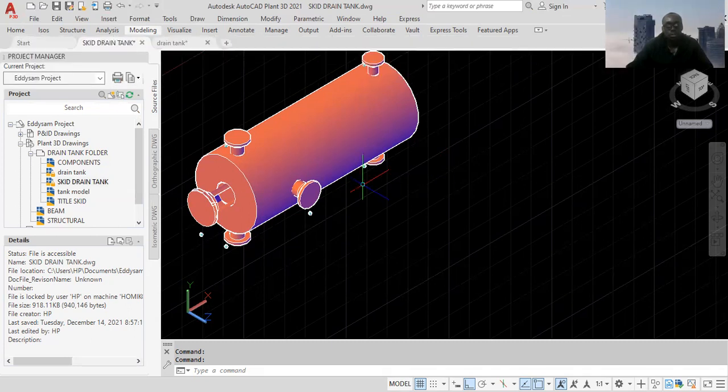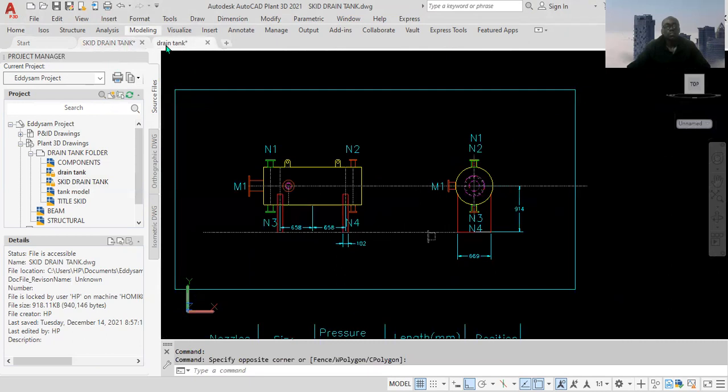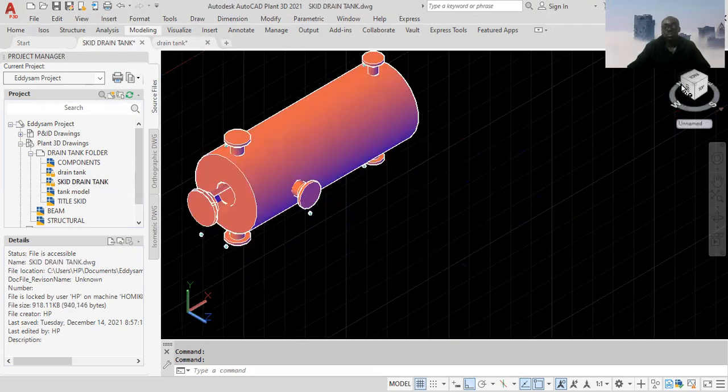We need to set this properly so that when we're drawing the support, it will display correctly. Right now, this is on Southwest ISO. We have this displayed on Southwest isometric. On Southwest isometric, this side of the support is going to be displayed on left.